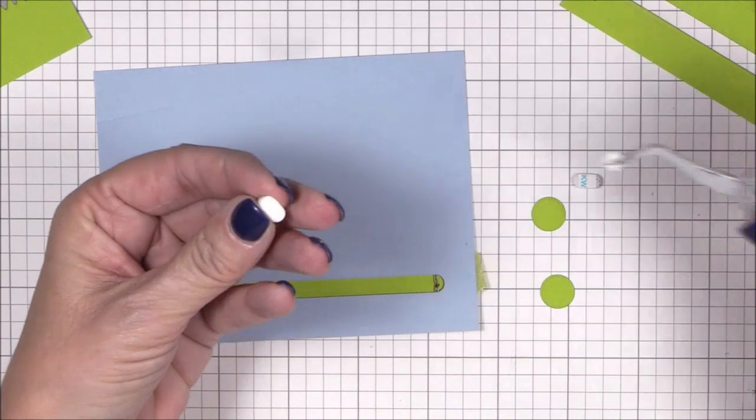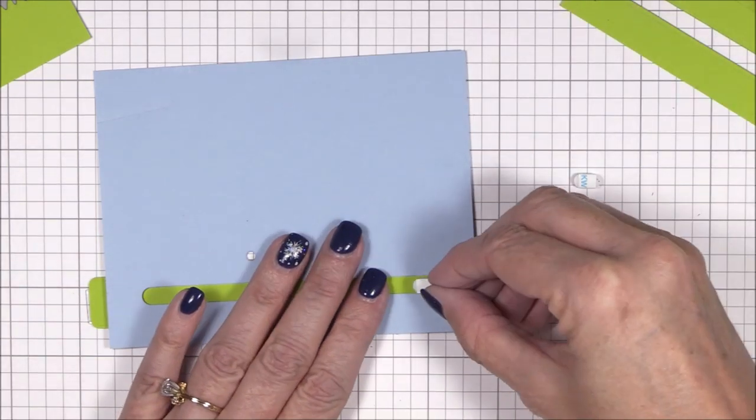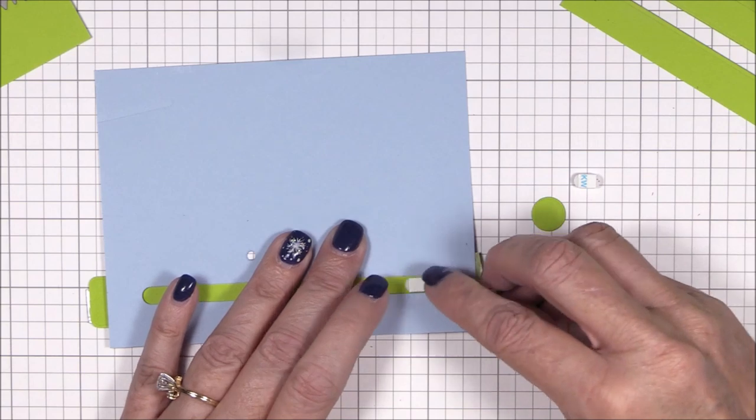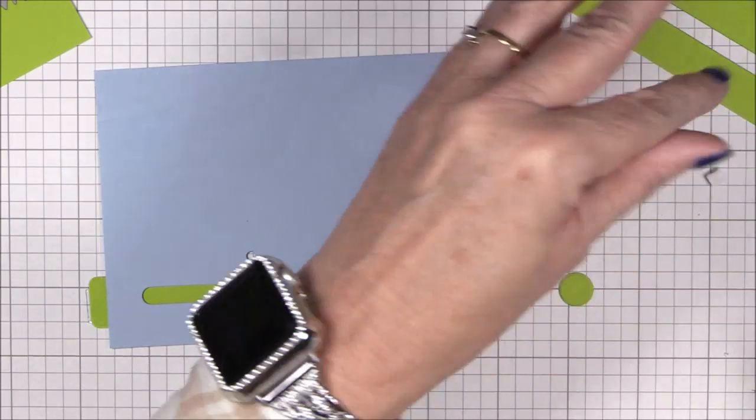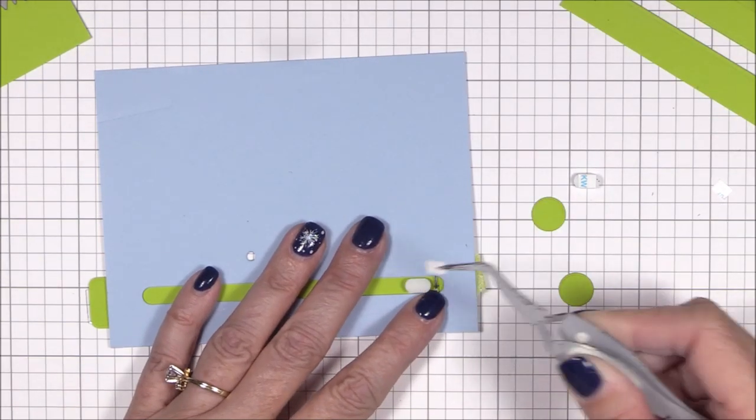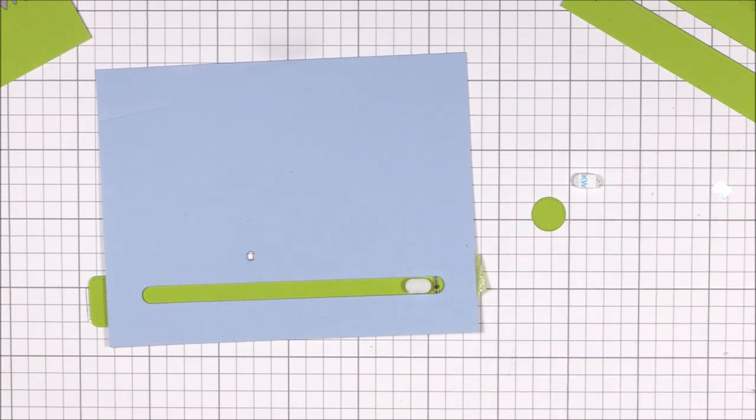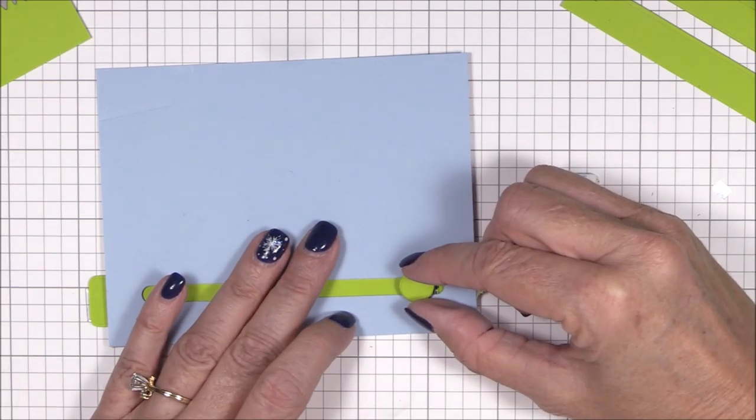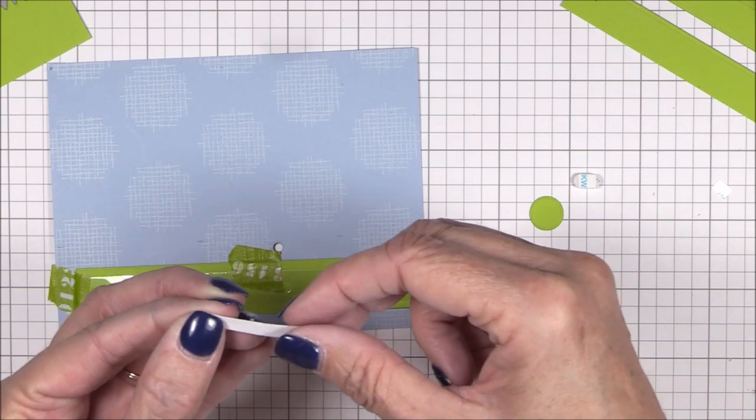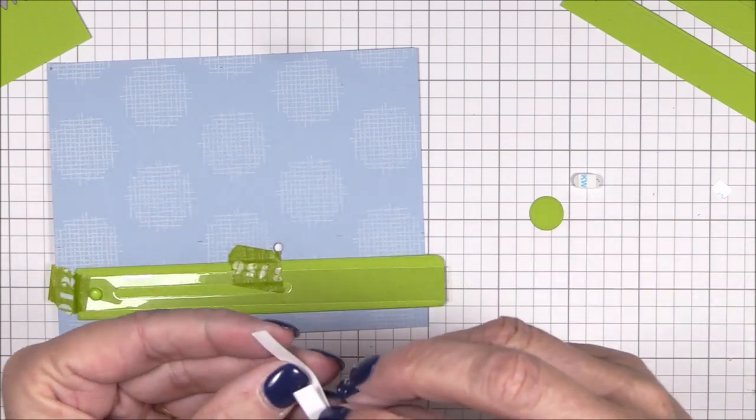I've adhered some double-sided tape to both sides of two slider elements and I'm using my tweezers to remove the liner paper from one side of one of the slider elements. I'll adhere the slider element to the pull tab through the slider channel so that it's positioned just to the left of the brad prongs. I'll remove the other liner paper and adhere one of the slider element caps.